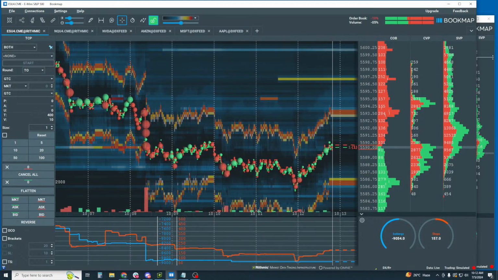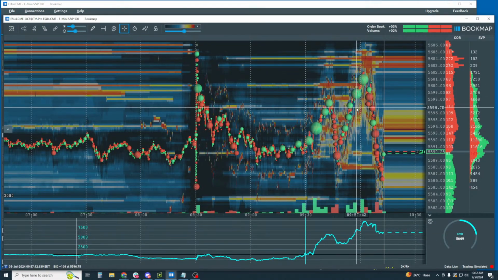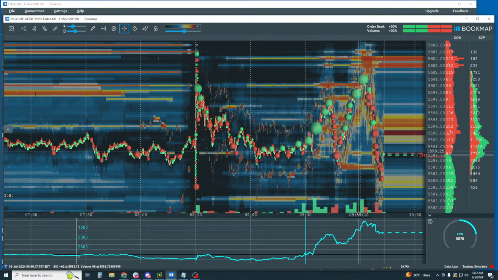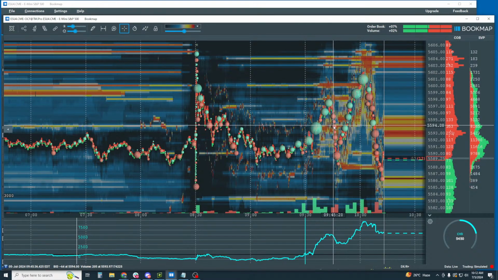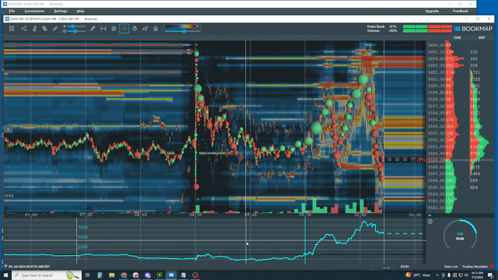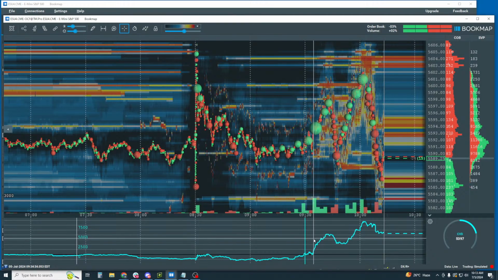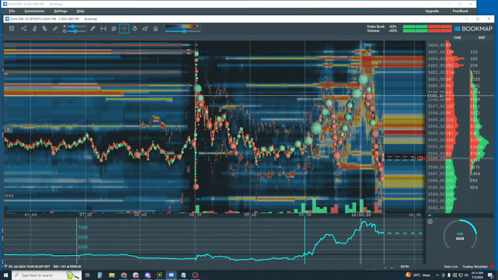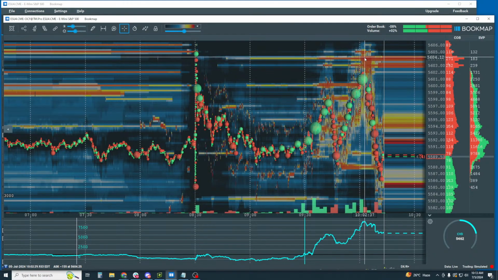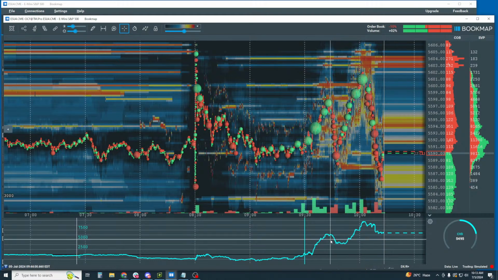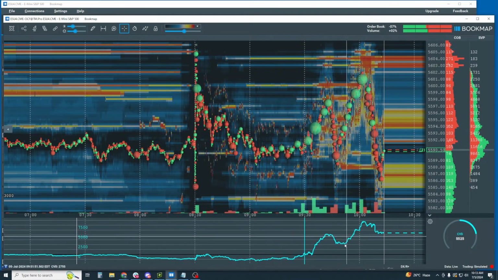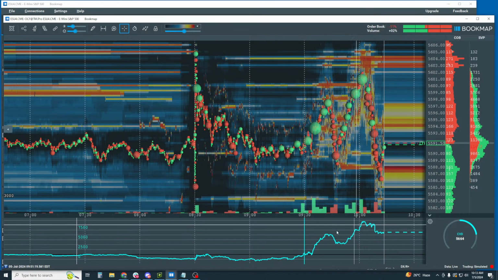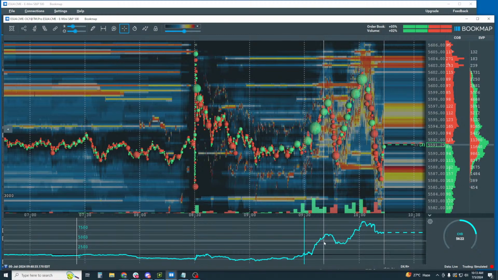The reason being is that at the moment you cannot trade from the TraderMap Pro chart. You can only view it in here. We're working on that though, so that you will be able to trade from the chart. We're also working on the request to show stops and icebergs in the bottom. The reason we don't right now is that the heat map and the liquidity have been filtered. It filters the MBO data, which filters the stops and icebergs. But we'll find a workaround and be able to show it in the subchart here as well.